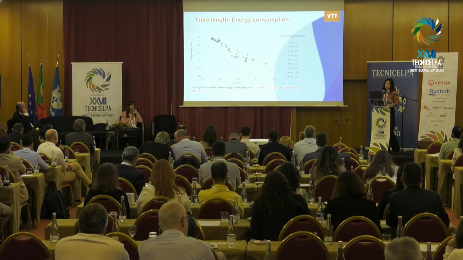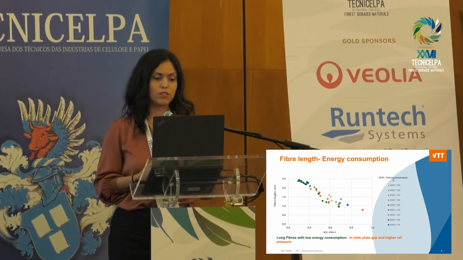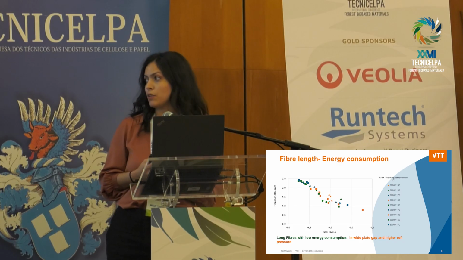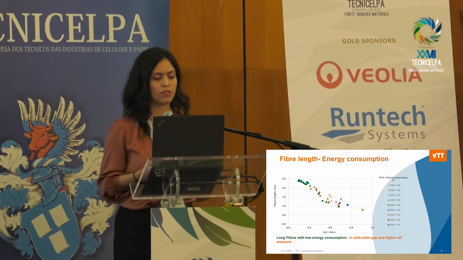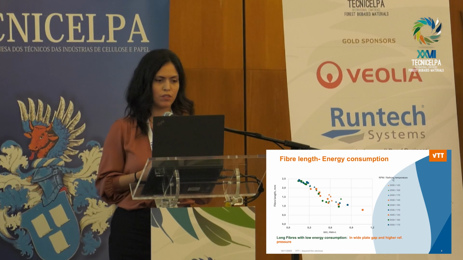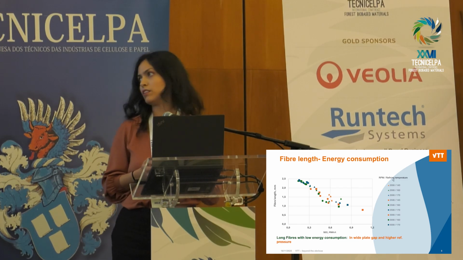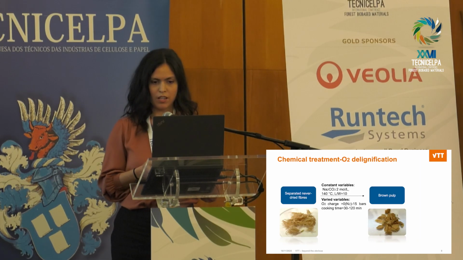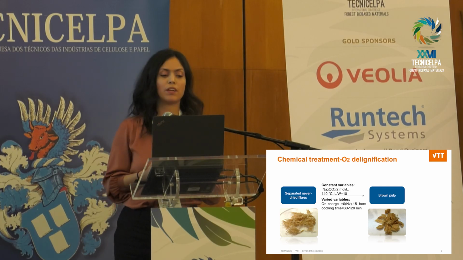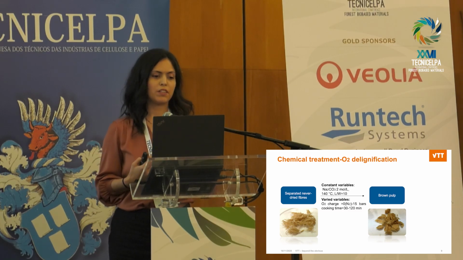Here you can see a graph where we were able to get quite long fibers when we applied the wide blade gap and higher refining pressure. Also, the energy consumption was low for these liberated fibers. We conducted in total almost 30 trials. After this step, we continued to the oxygen delignification, which was used to partially delignify those fibers.